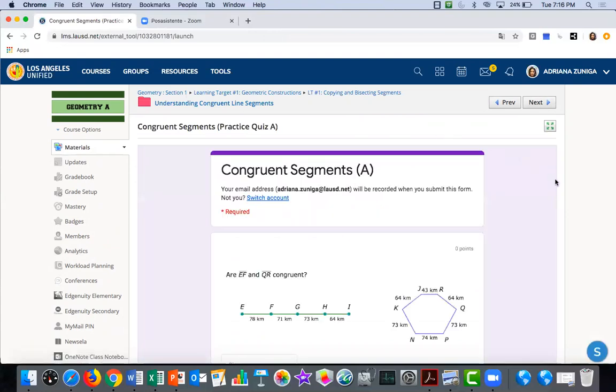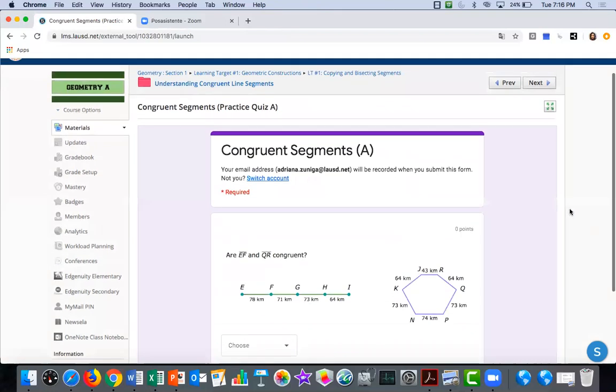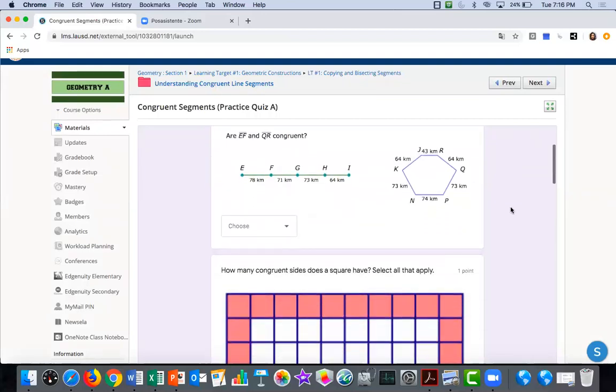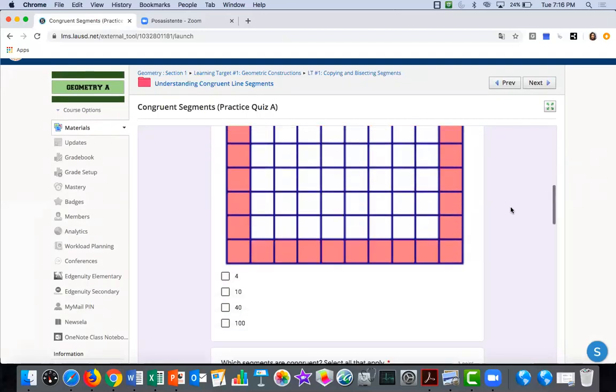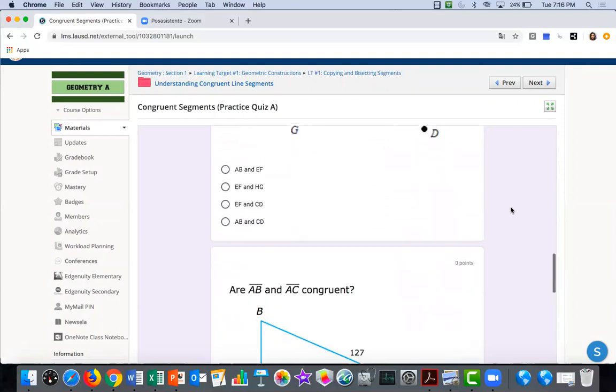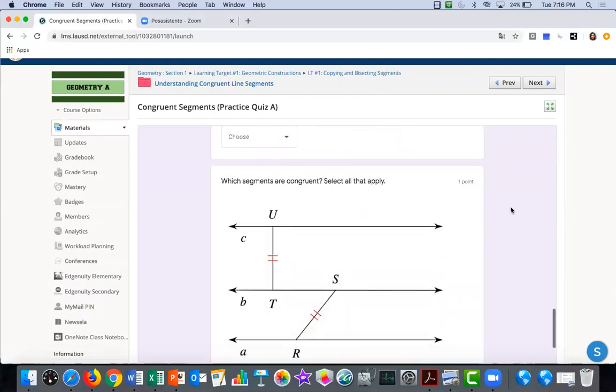Other things that you can do is, again, if you're already pretty fluent with Google and you, for example, use Google quizzes and you already have that set up, then you can still use them in Schoology.